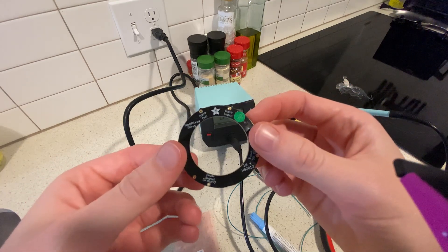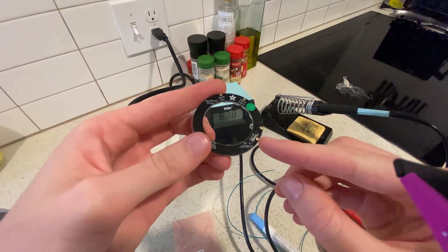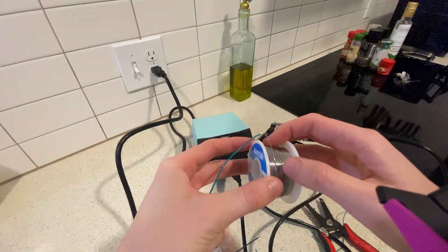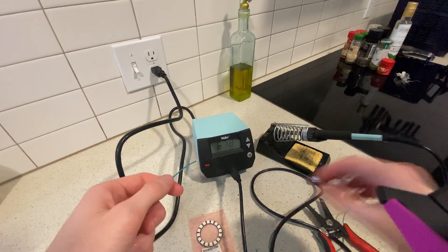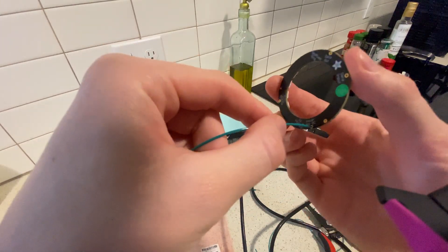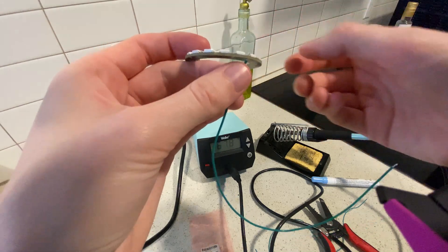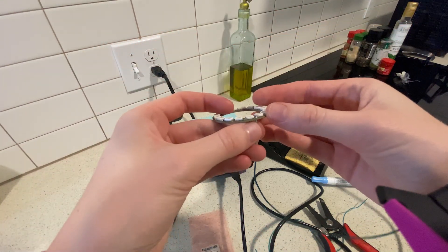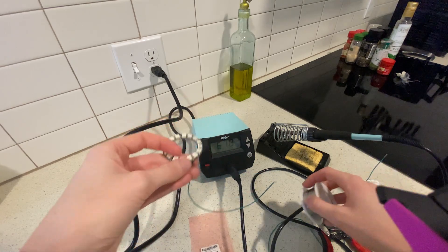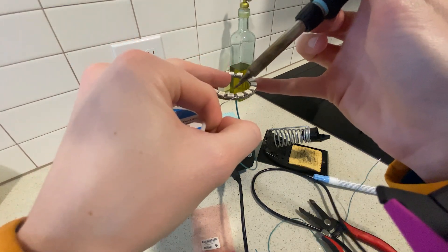The next step is to grab your NeoPixel LED, flip it over, and read the tiny words — which took me a long time because I have pretty bad eyesight. Please ignore me dabbing the flux pen over there. I'm a hobbyist electronics enjoyer; I build things because I can. Doesn't necessarily mean I am soldering to NASA grade standards, although I have in a past life. Don't be stubborn — get your soldering helping hands and make life easier for yourself.